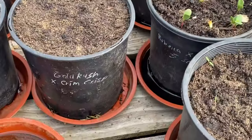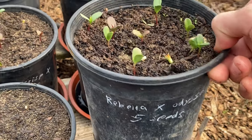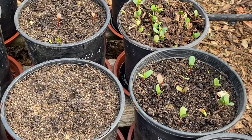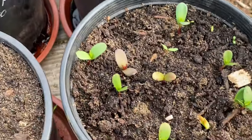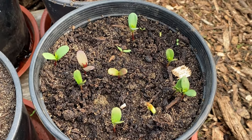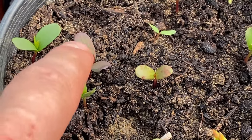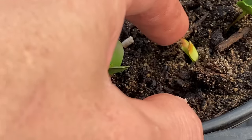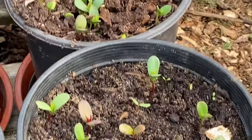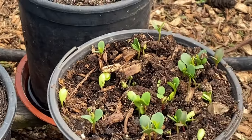Back to my apple breeding project — I got more seedlings coming up. I'm super excited about this cross: rubella crossed with red love Odue. When you use the non-red-flesh as the seed parent and the result is a red flesh seedling, you know the cross was successful and the flower wasn't contaminated. Already two of them are showing — one shows really good signs of red flesh, this one a little bit. Some come up with some rot on them, but that's all part of the plan.